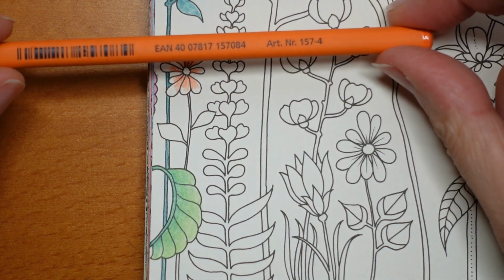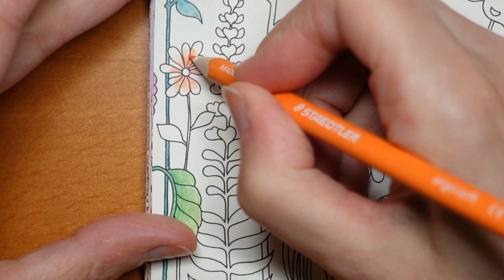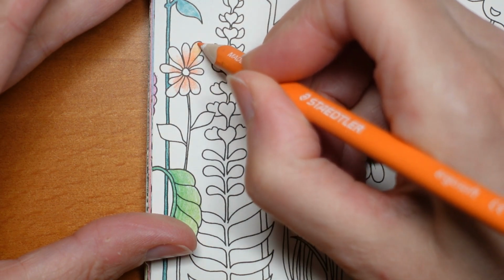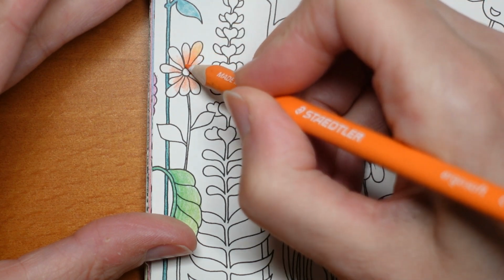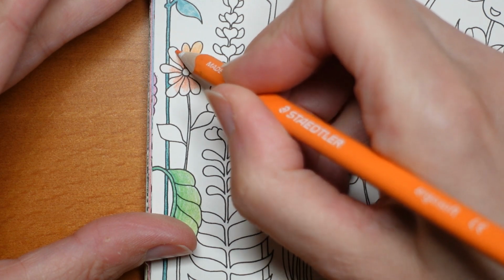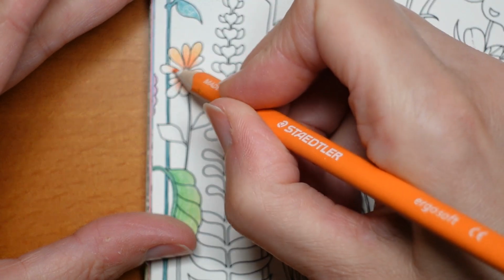This is number 4, which is orange. So I'm going over what I've done and then just fading to the tip. I feel it makes the blend look better. The colour difference isn't so harsh.